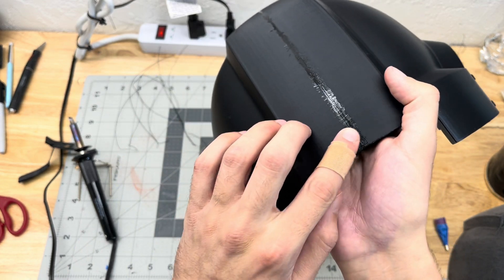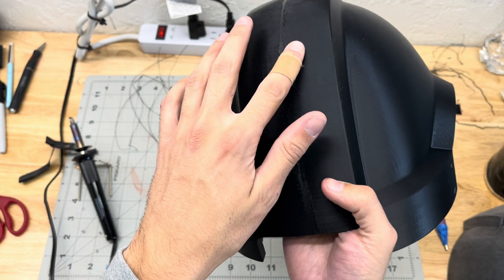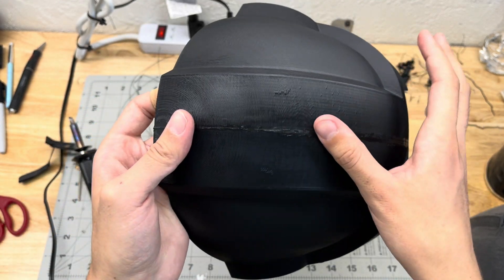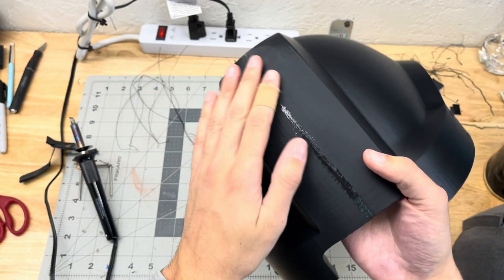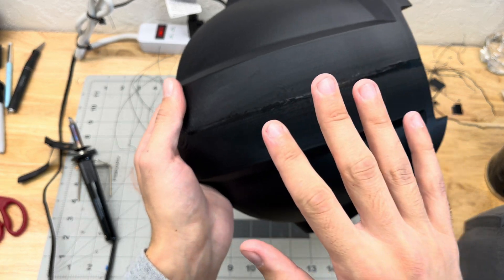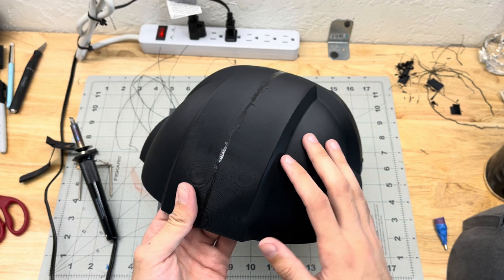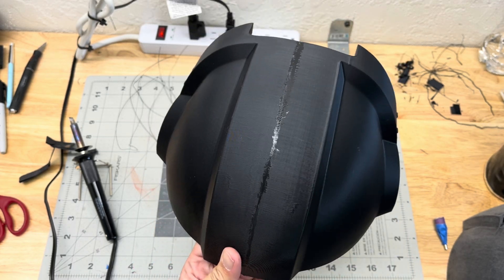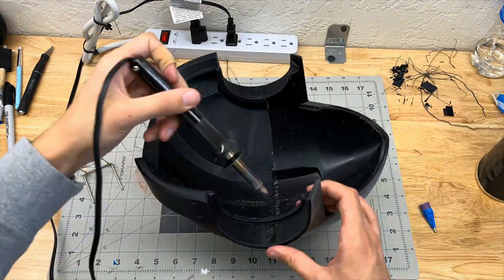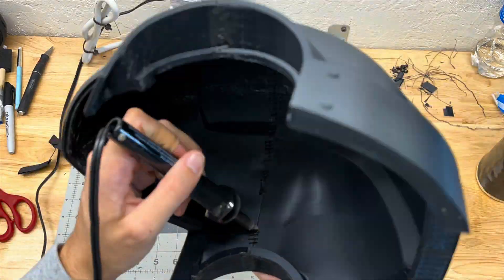All right, so there's my entire seam done. If you feel it on your finger it should feel almost like it's raised just a bit — that's what you want. You don't want to dig into the material. This is future me here to tell you that I actually welded the entire dome together to sand it down as one whole piece, so if you're confused as to how we got here, that is why.